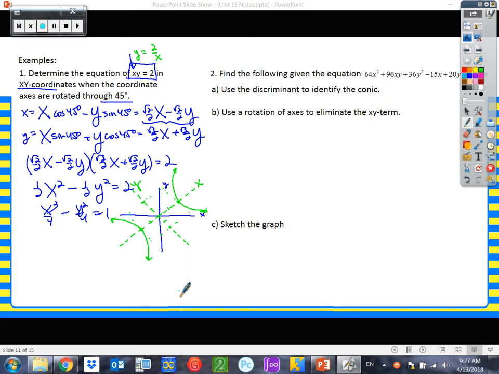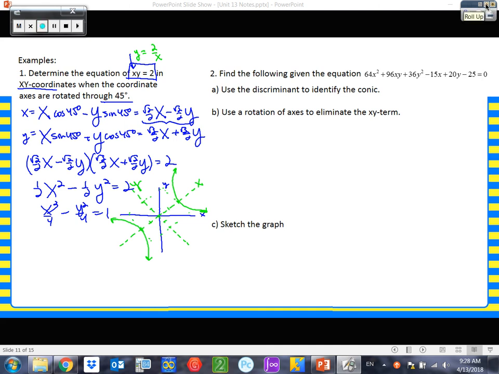number 2. Maybe this will comfort you, or maybe it won't. Number 2 is like the hardest one that you would ever find, right? I'm doing an easy one, and I'm doing a really hard one, just so that you know, once we get into it, this is like having to do every little step. So I want you to look at number 2 and notice that we don't know what the angle measure is that we're rotating through. We have no idea. So let's just start with part A.